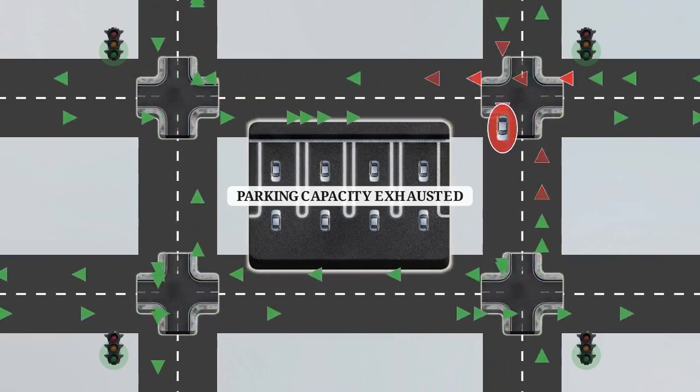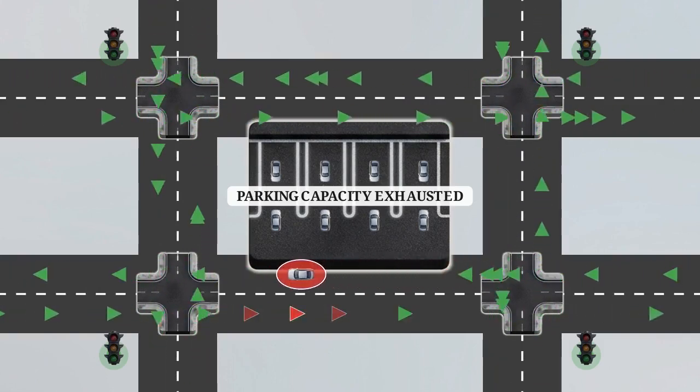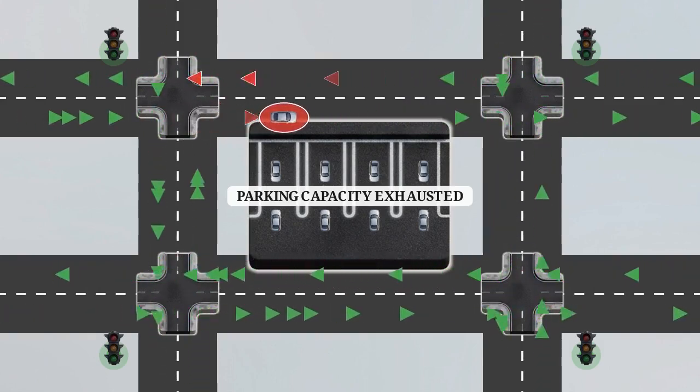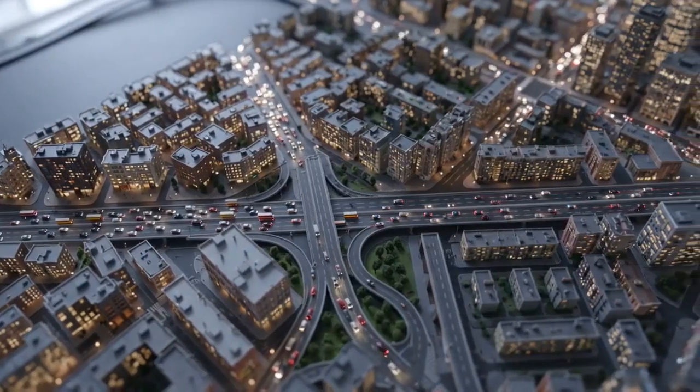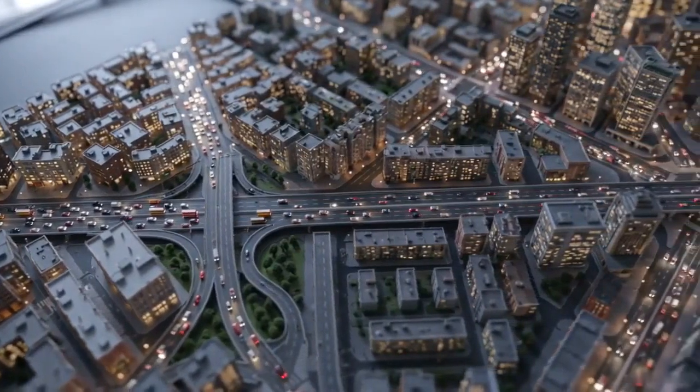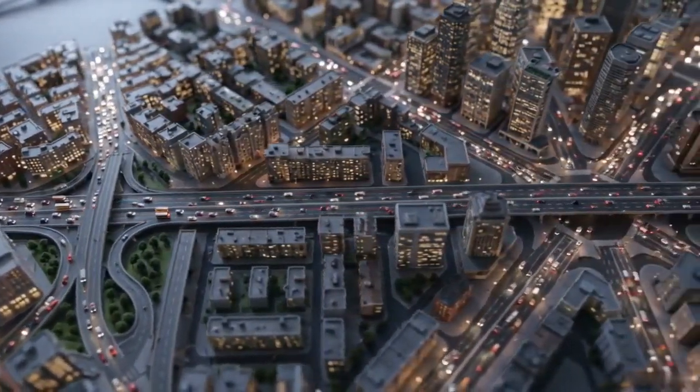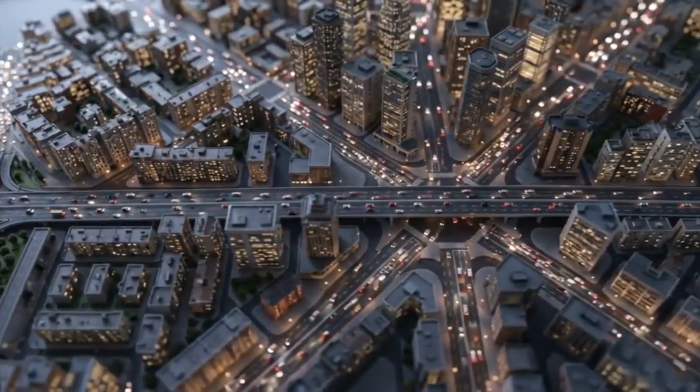These roaming vehicles consume the specific green time intervals allocated to through traffic, degrading the performance of the entire engineered corridor. Zooming out from a single intersection or a single parking lot, we can see the entire urban road network for what it is: a highly interconnected organism.